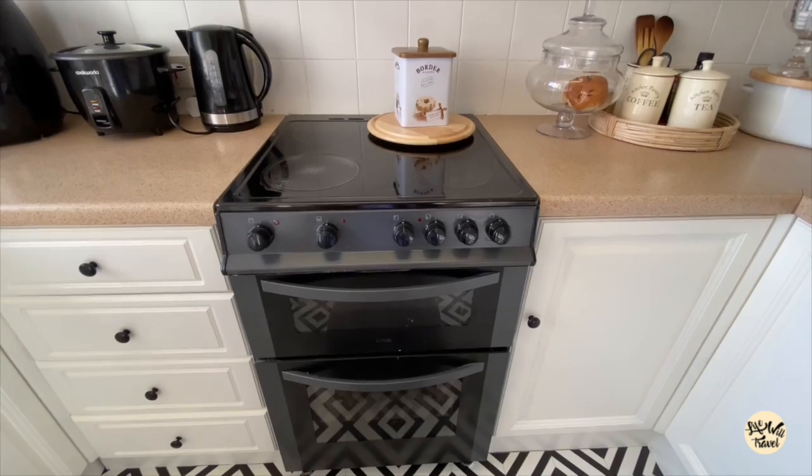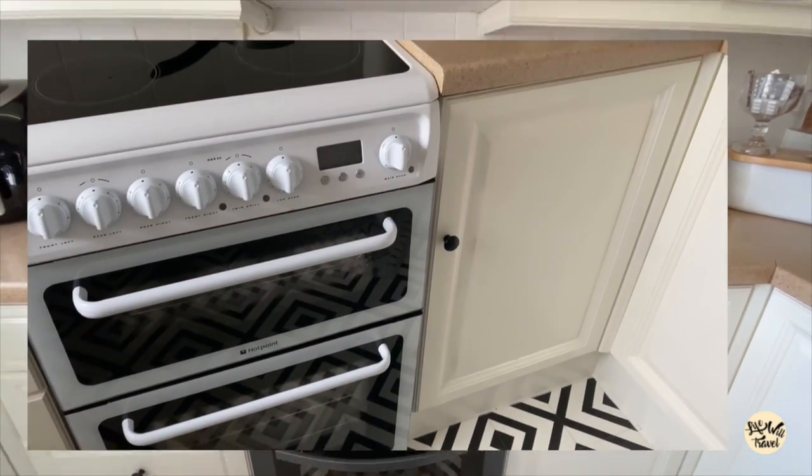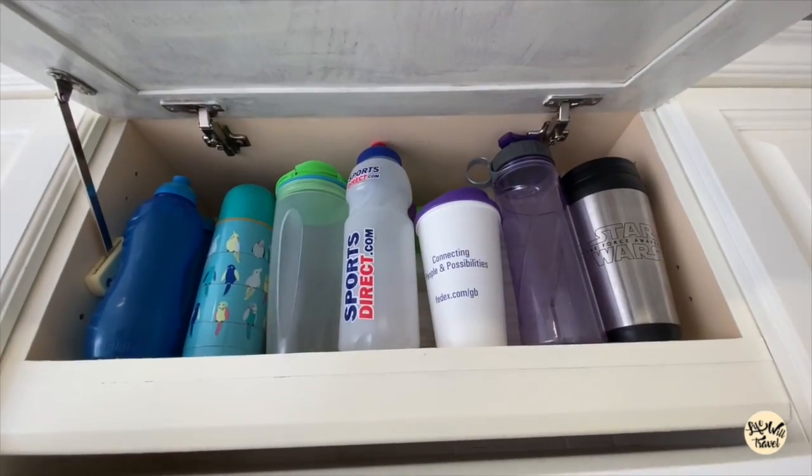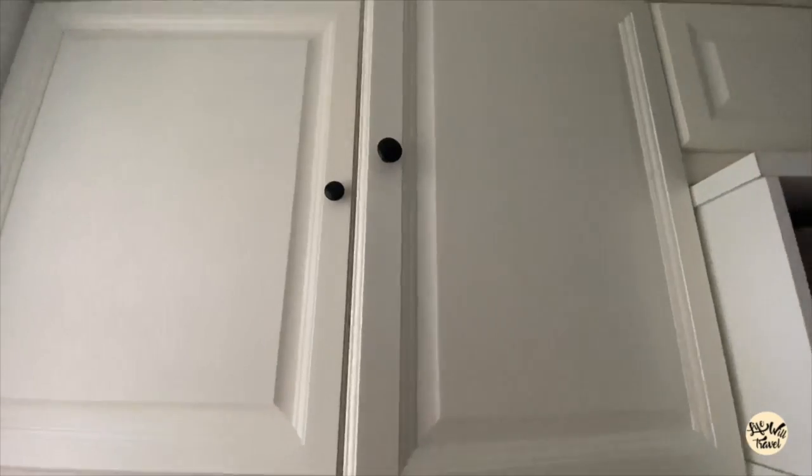This oven is partly working, so we need a new one. I want white. White at the top, it's just my water bottles. The third cabinet.